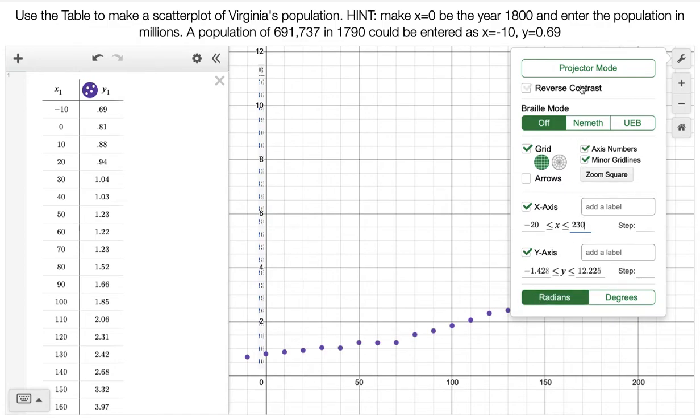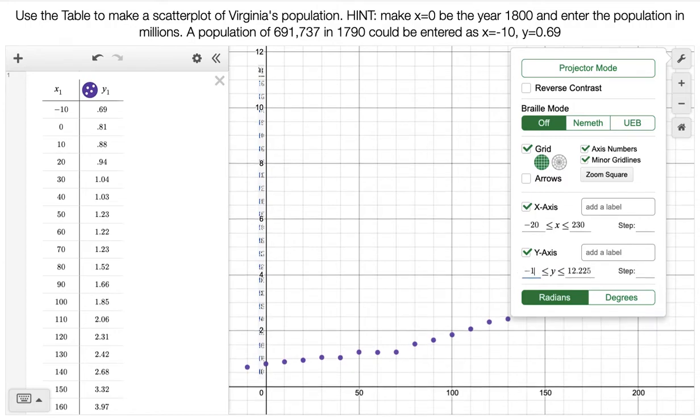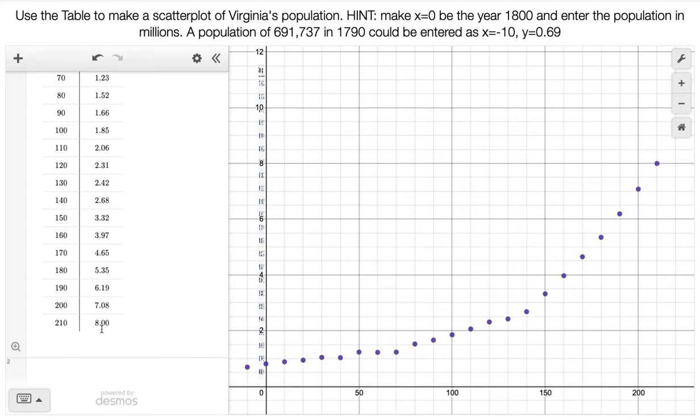And then the y values, the lowest I get up here is just under 1 million. So you know what, I'll just start it. I like having a little bit of space beneath my x-axis. And my y values, they max out at about 8, which, you know what, it looks fine to me. I could make it a little bit lower. I don't need to go all the way up to 12, but I'll stop there.